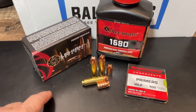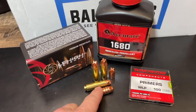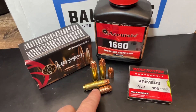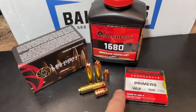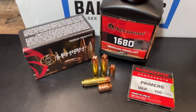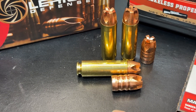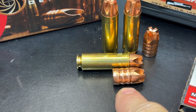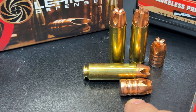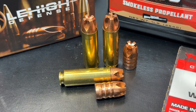Here's a look at the loading. I don't actually have the factory box that came with these bullets — these are pull-down bullets out of some other ammo that I had in .50 cal. I pulled those down and reloaded them using Accurate 1680 powder and Winchester large pistol magnum primers. This gives you a good idea of how much the bullet is down in the case. One thing to remember: for the volume of case that we lose, we don't gain as much weight with these all-copper bullets as we do with lead bullets. So we lose case volume for less weight, which actually generates less inertia — that does play into loading all-copper bullets.